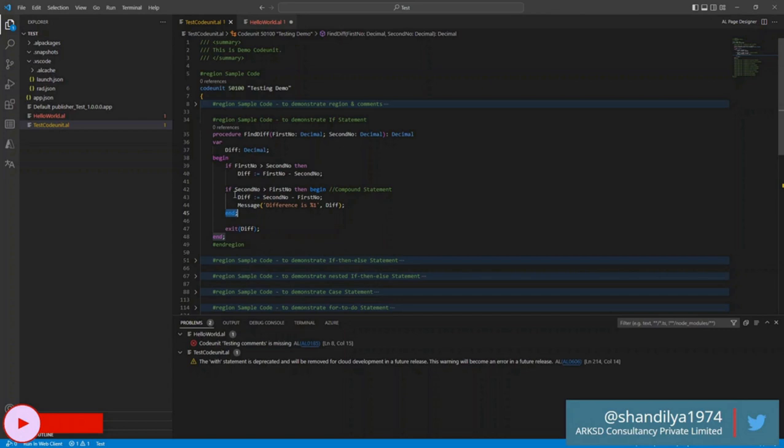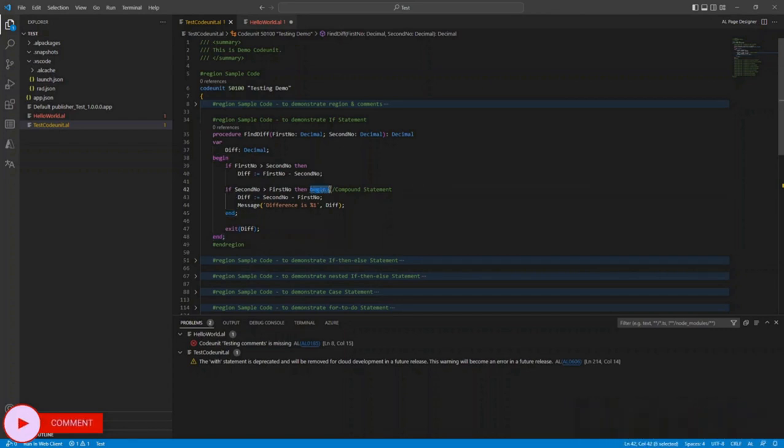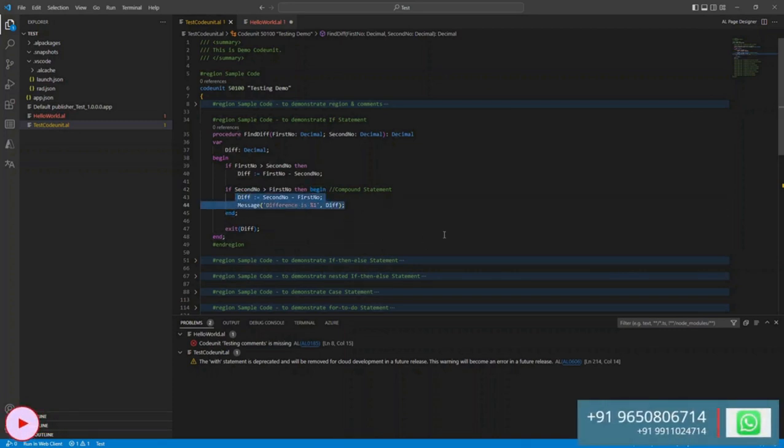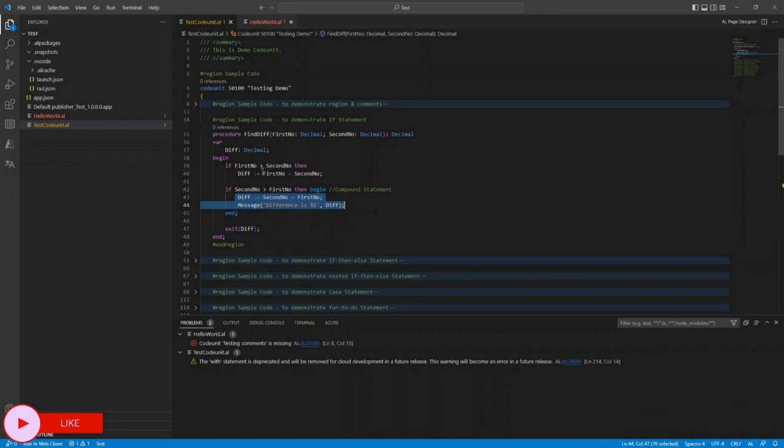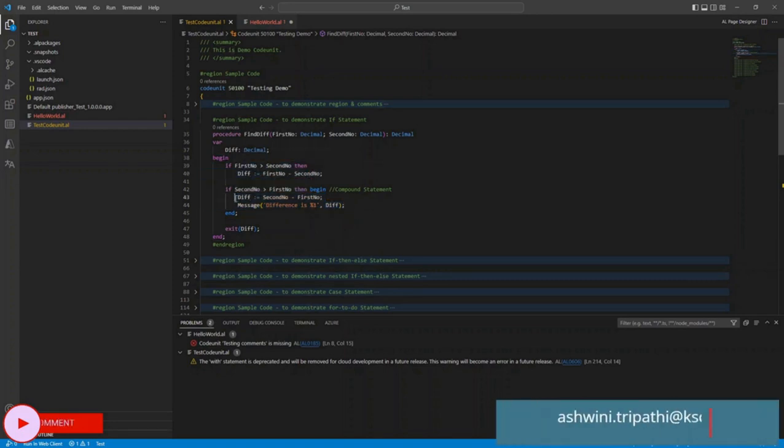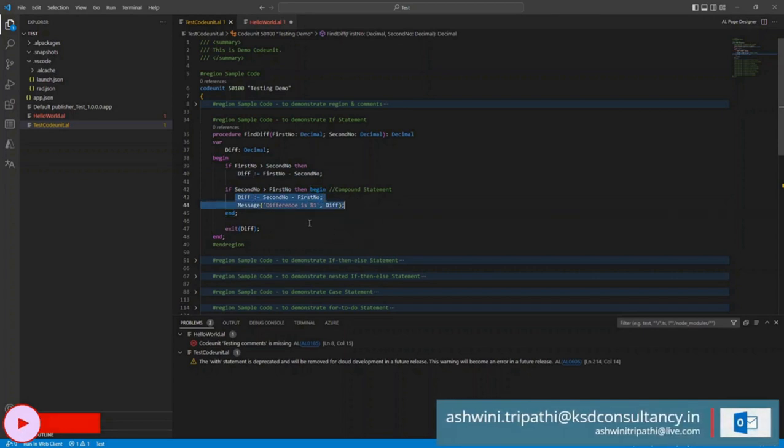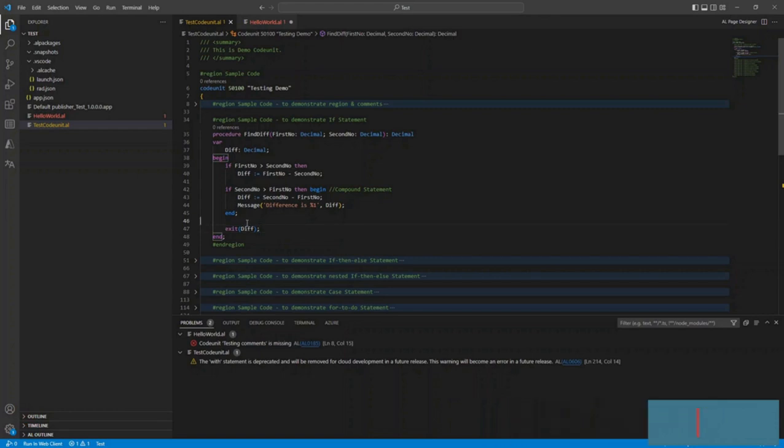This means if the condition is true, then everything from begin until end is executed. So this becomes a compound statement. Here you get an example of an if condition and a compound statement. And finally, I exit the difference value, that is the return value.